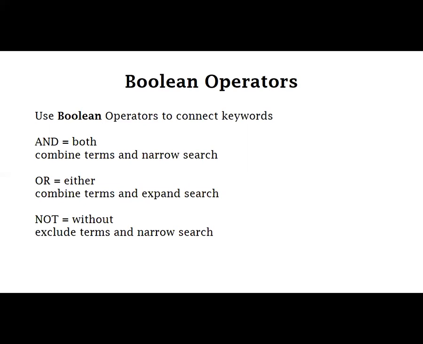When you combine your search terms with AND, you're asking the database to retrieve articles that include all of those words. The more terms you AND together, the fewer records you'll retrieve. It narrows your search results. When your terms are combined with OR, you broaden a concept. OR is helpful when searching for synonyms. It tells the database that words can be used interchangeably. So it will retrieve items containing either of the words that you've indicated. This expands your search. So the more terms you OR together, the more records or articles you can retrieve.